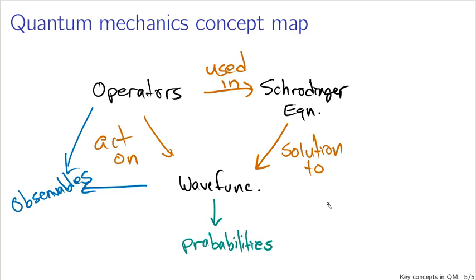To put this in the context of the course outline, the probabilities are really the key feature of quantum mechanics. And we're going to start this course with a discussion of probabilities. We'll talk about the wave function after that and how the wave function is related to those probabilities. And we'll end up talking about operators and how those operators and the wave functions together give you probabilities associated with observable quantities.